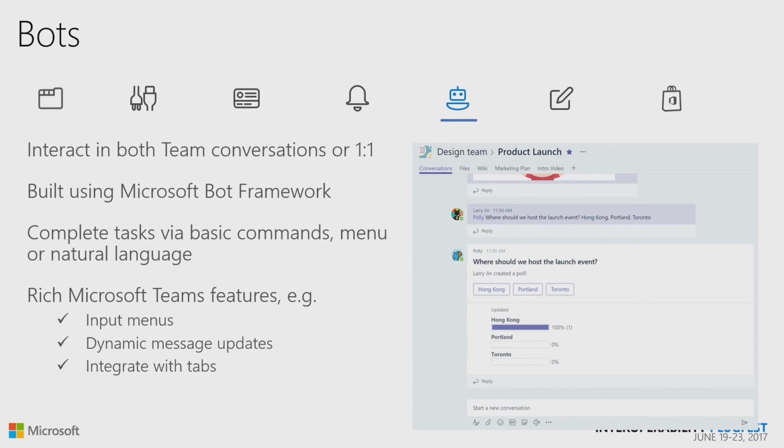Okay, so bots. Bots give your app and all the apps within Teams the conversational nature. They allow both one-on-one interaction and team conversations, and they interact within Teams, within conversations and within the one-on-one context. If you've ever built a bot, and there's actually a session, I think it's after this one today, on the bot framework and LUIS, the language services, you'll find out in that one how to put together a bot of your own, and it's actually not that hard to build a bot, and they're really pretty cool.